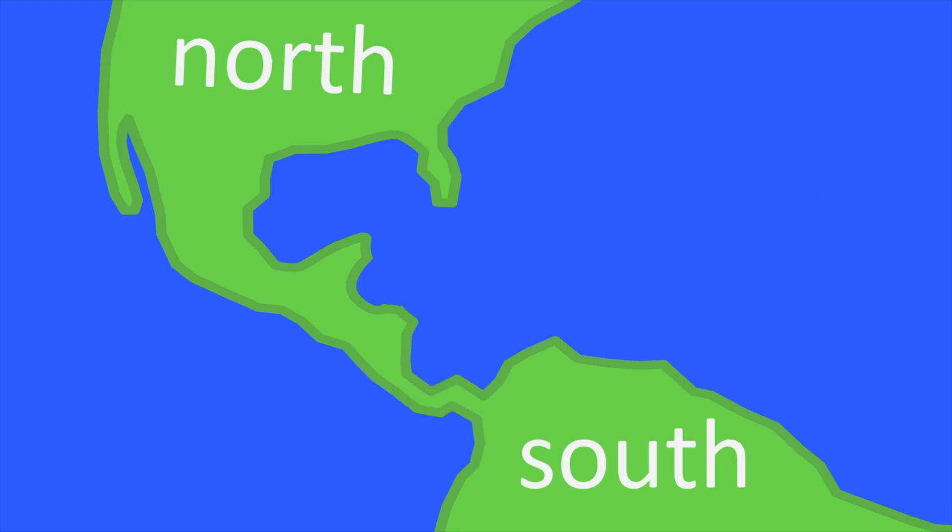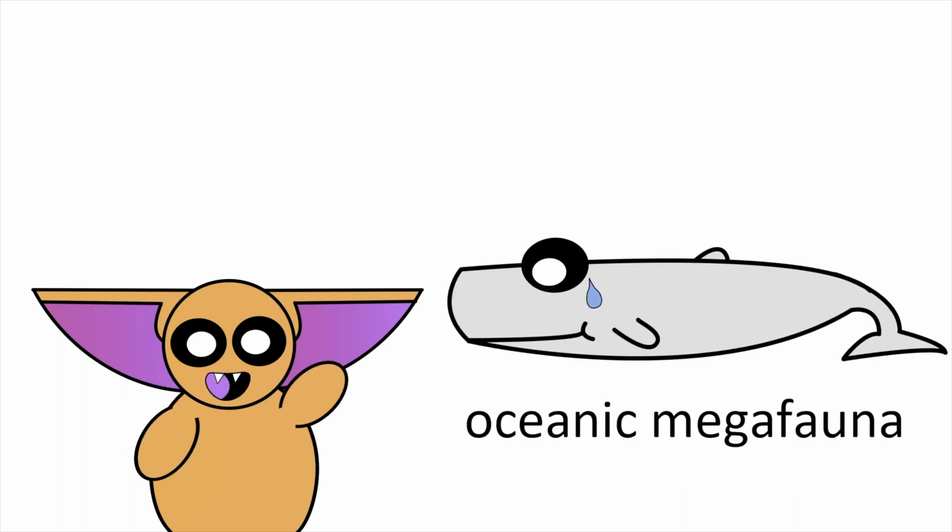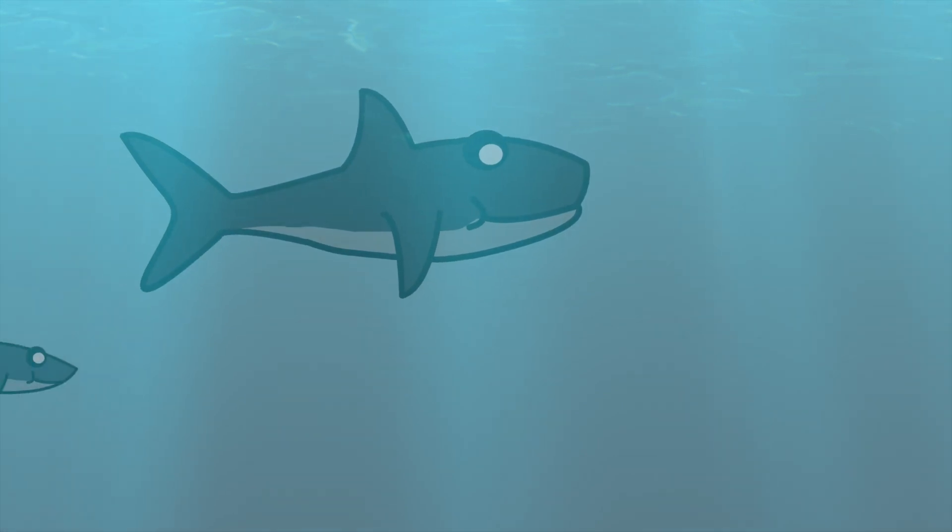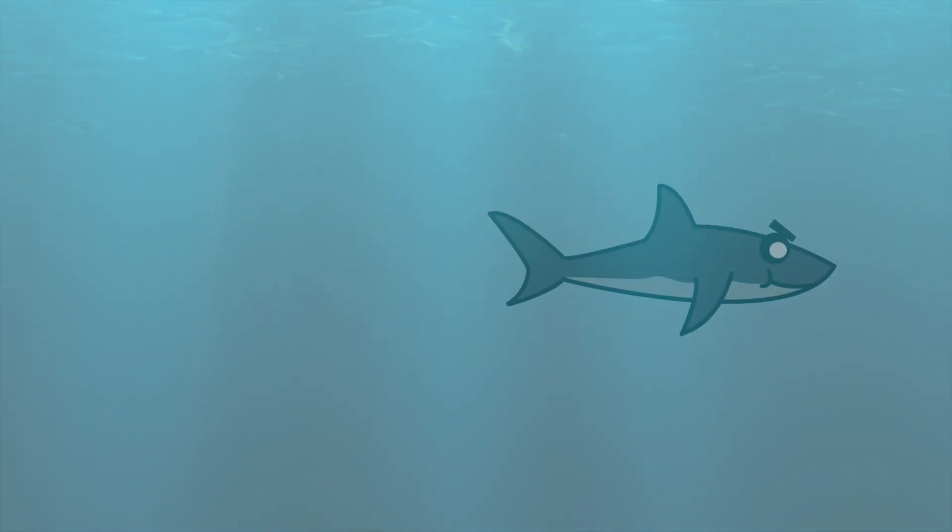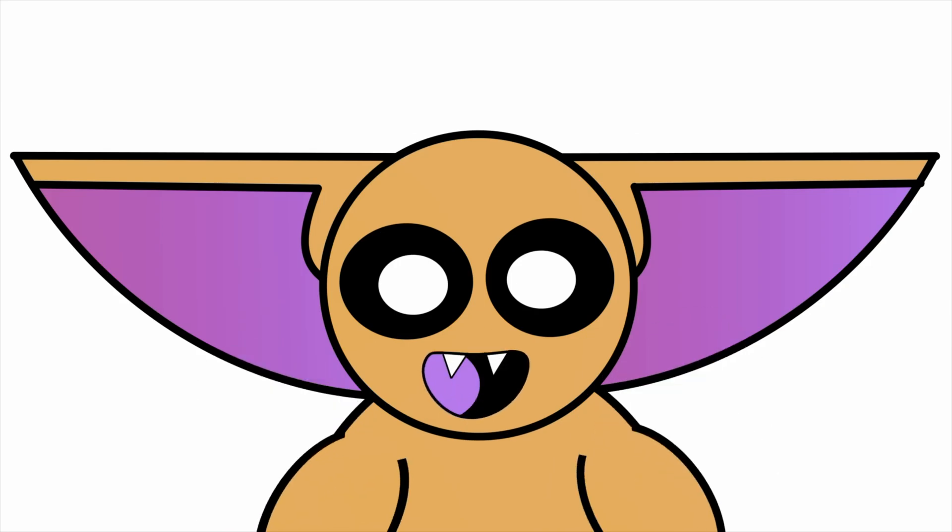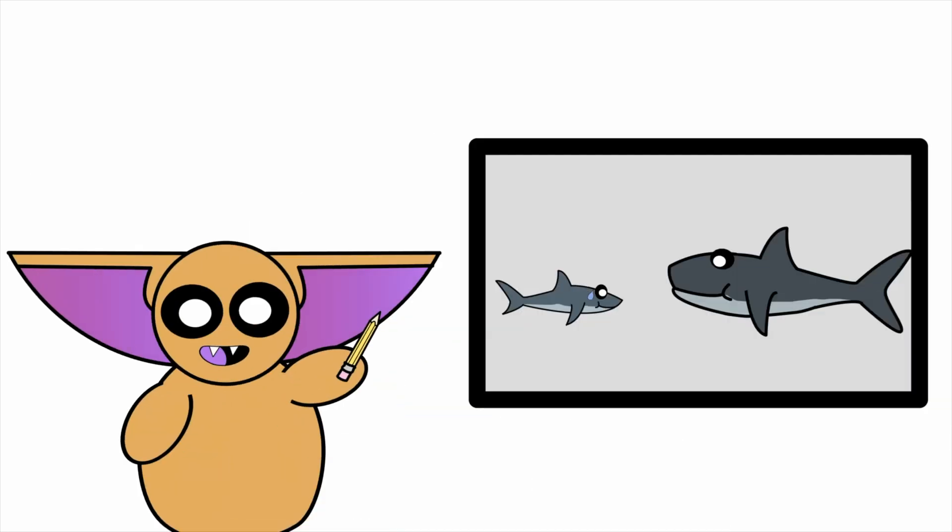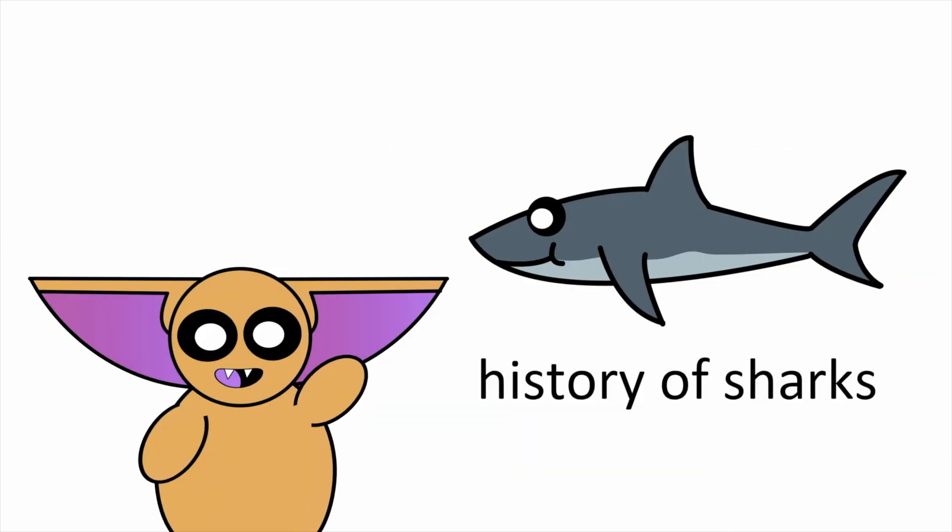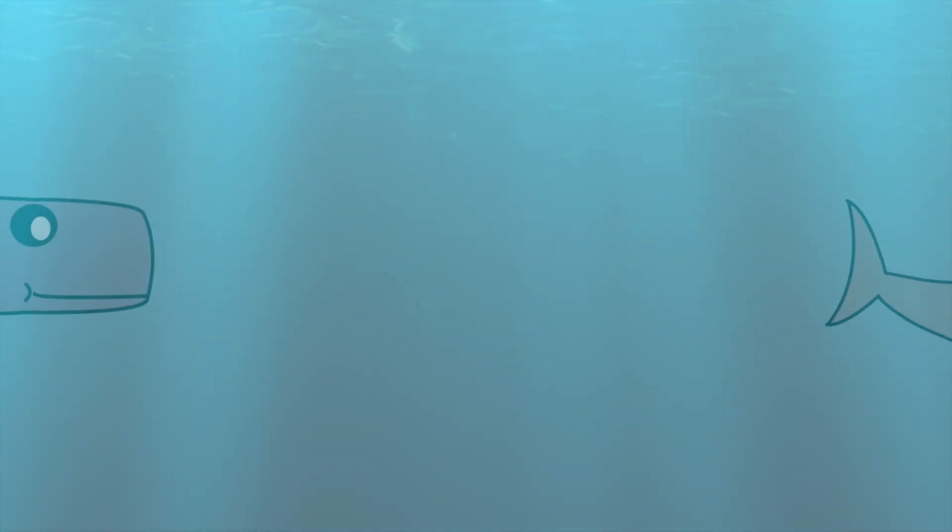This all changed when roughly 4 million years ago, our planet's oceans saw some dramatic changes. The land bridge connecting North and South America was formed, cutting off the warm currents of the Atlantic. This led to a decrease in ocean temperatures, and a dramatic drop in the number of oceanic megafauna. This change made it harder for megalodon to compete with smaller, more agile sharks, including a species you are all familiar with, the great white. Maybe you haven't noticed, but megalodon is much bigger than a great white. How is that a competition? But seriously, as we've seen throughout the history of sharks, bigger isn't always better.